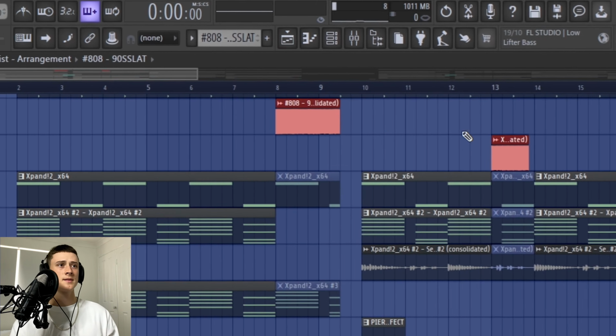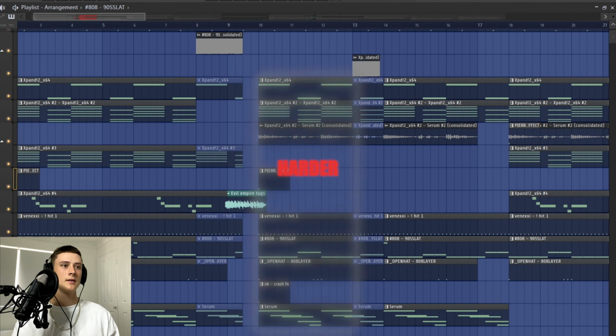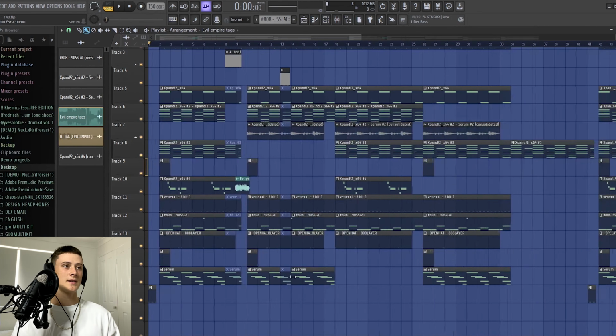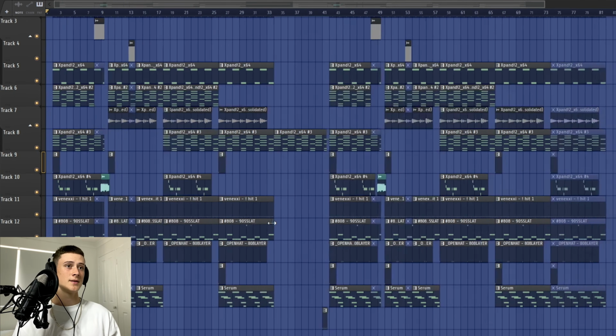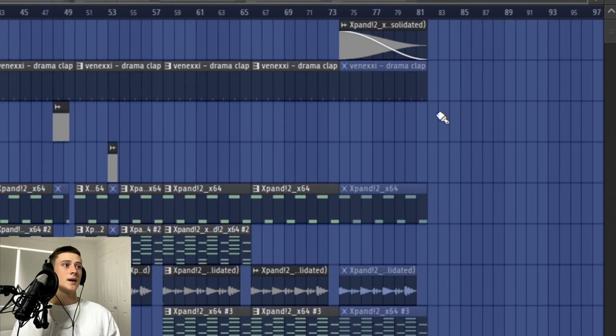Here you can see that I rendered out some of the beat. This is just so I can cut the beat to make the next drop of the beat even harder. Here I just added in like a little laugh, I like the way it sounds. And I just kept using those principles in this verse section of the beat that I added the bridge. And I just repeated that whole thing over again. And finally for the outro, I just rendered out 8 bars of the beat and I faded it out.